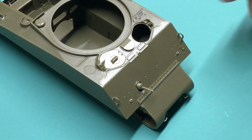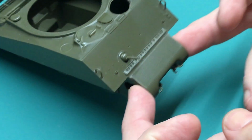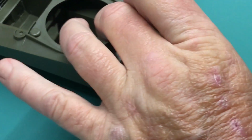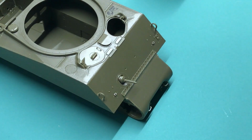So the next thing I want to do is I want to add some cast texture to this differential housing here. So the way I normally do that is I use Mr. Surfacer 500. So I'm going to get that mixed up and ready to go, and then I'll show you how I apply it.